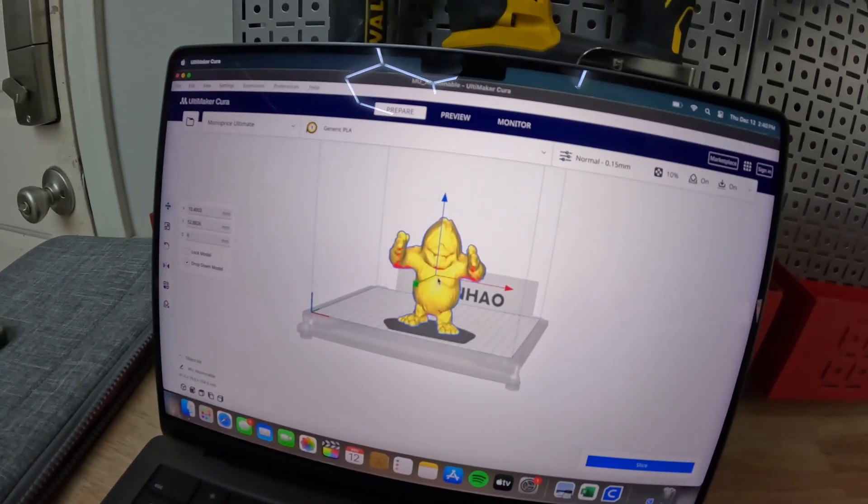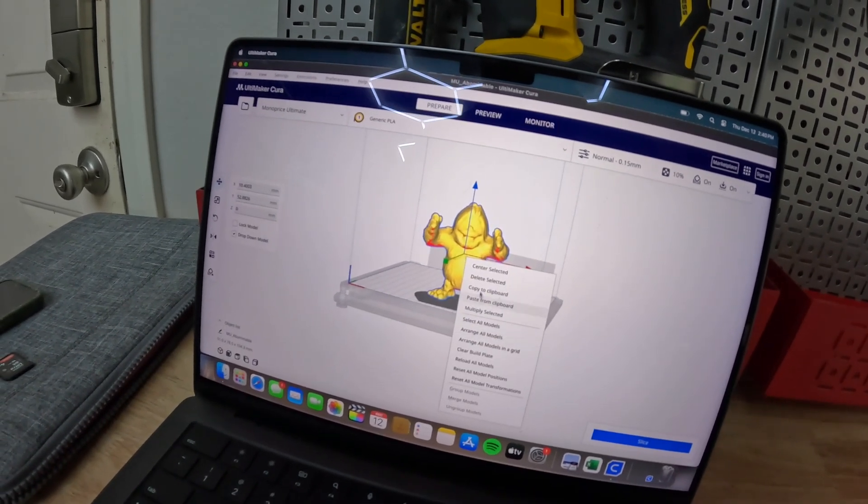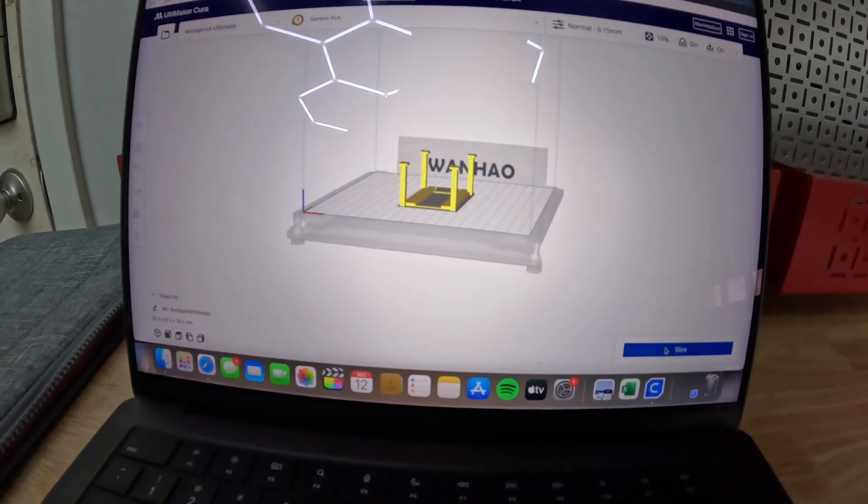It's replaced — hopefully the one that went in lasts another six years. Now we need to print something to make sure it's still working. We could print something useful, or we could print the special snowman Christmas tree topper my friend has been asking me to print for years. But I think we're gonna print something a little special. We're just gonna delete this adorable snowman Christmas tree topper. Goodbye. And replace it with this adorable tiny four-post lift.